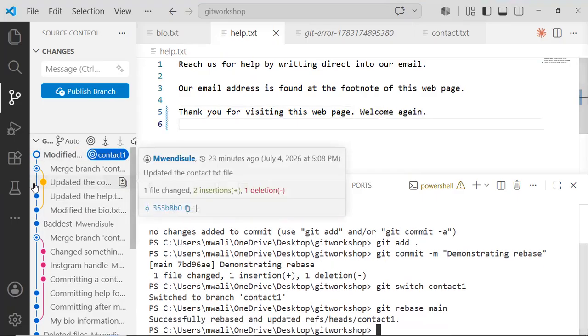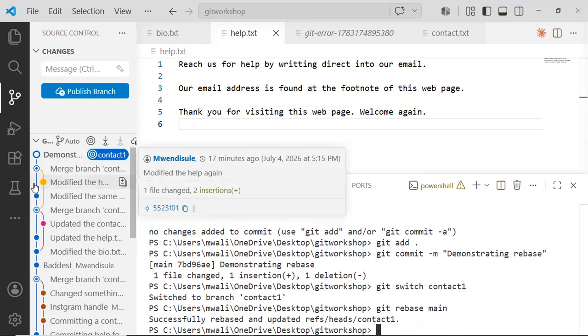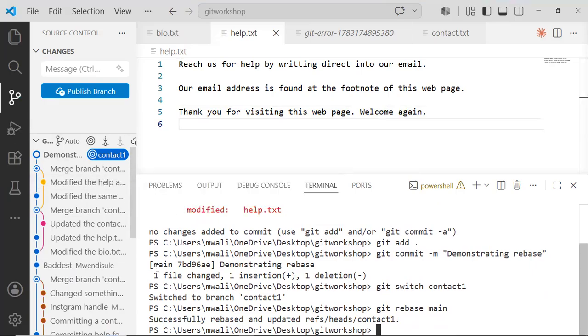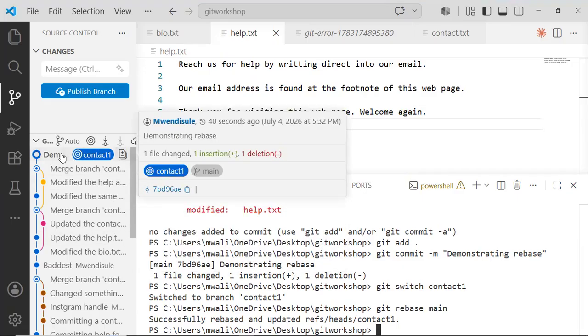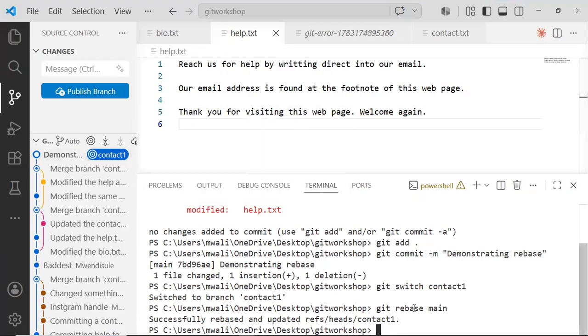If we enter, then we see the demonstrating rebase has also been applied where? To contact one.